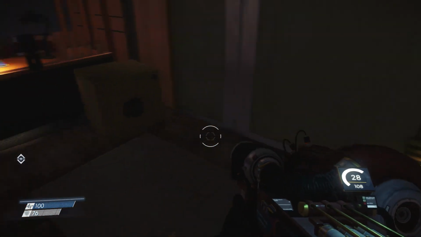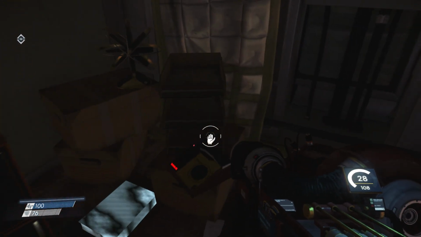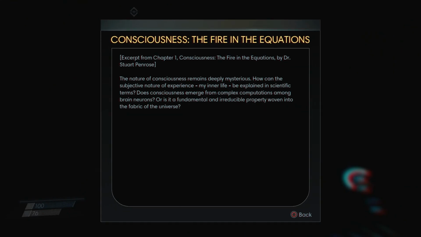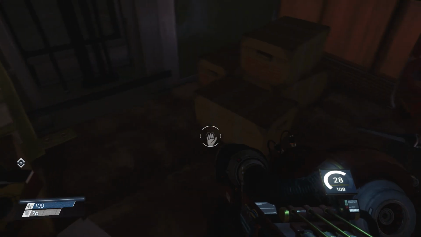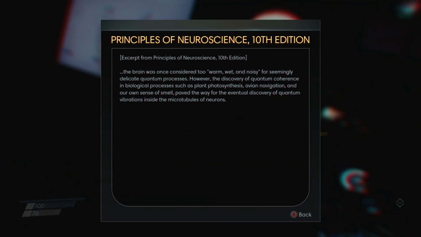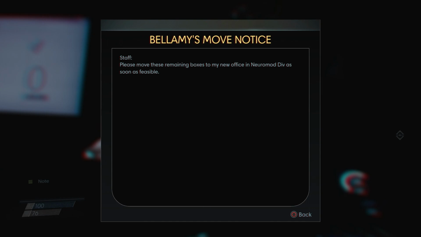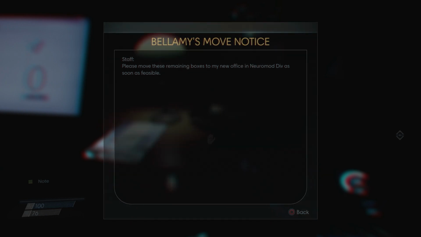Let's see, we got another room in here. That's a book we read before. And so is that. Got a note here. Bellamy's move notice. Staff, please move these remaining boxes to my new office in Neuromod Div as soon as possible, or as soon as feasible.